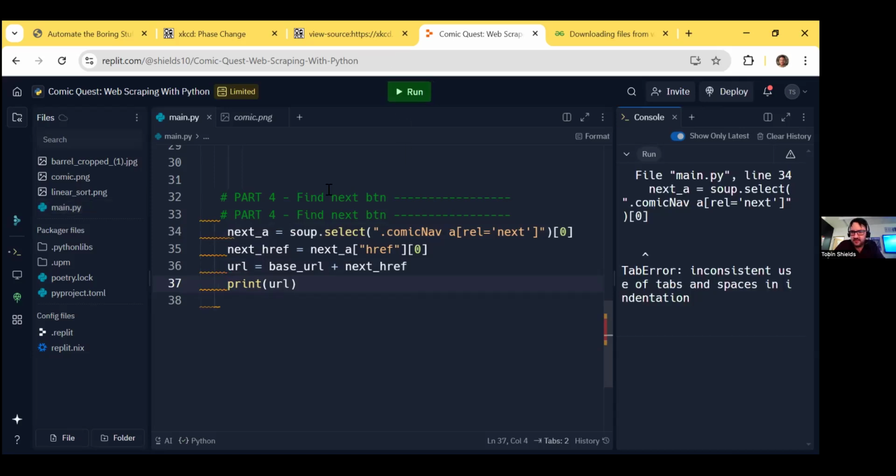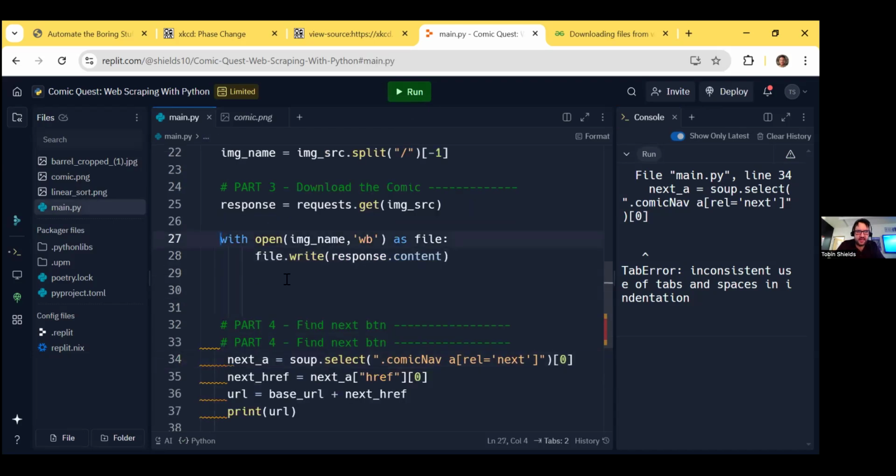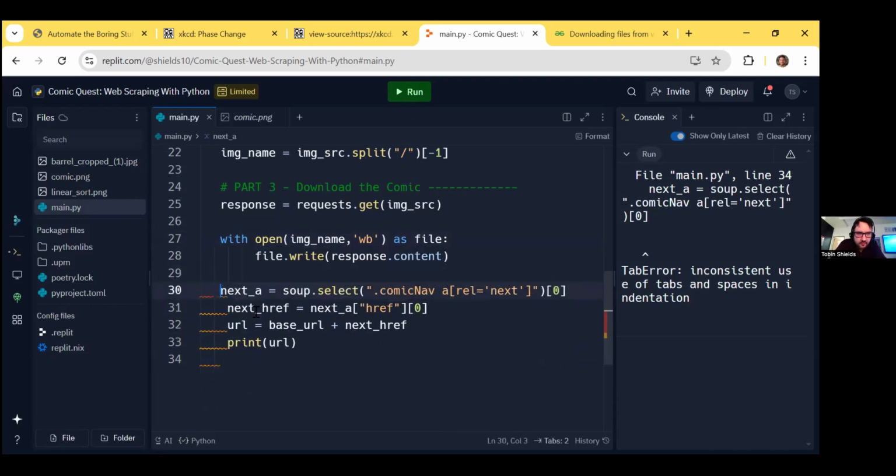One more line. It should be on the same line as these, which is frustrating that it is not. Let's bring this all the way back here. I'm going to bring this to the exact line of width. Okay, I think this is solving the problem. I just needed to give it a little breathing room. Okay, great. And let's get rid of that extra space there. Okay, let's run this now.